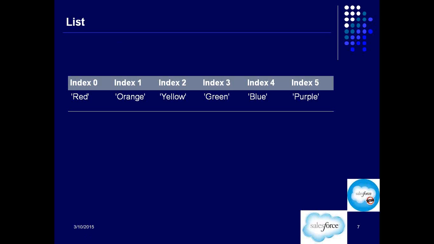And SObjects are like account A equals this, contact. SObjects will always start with the Salesforce object name, so the data type will be the object name, so that Salesforce can understand which object the record is from. Then comes the list.